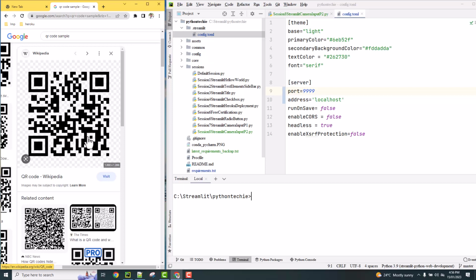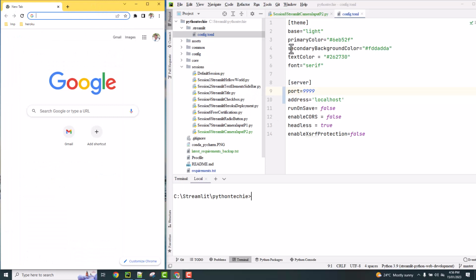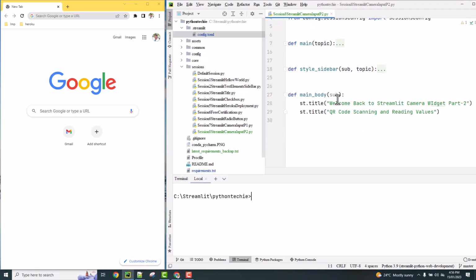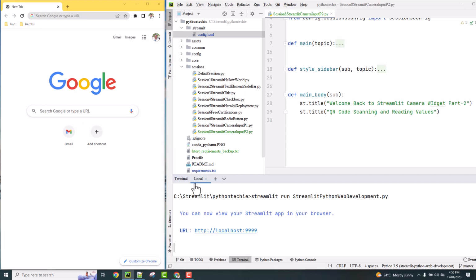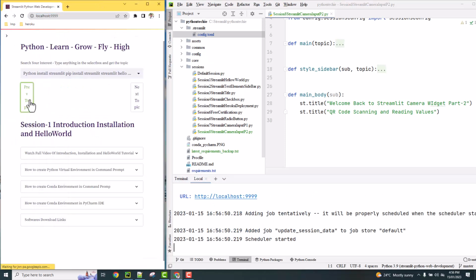For now, I am showing the public open, whichever QR code we can open and see the value out of it. I will show you that one. So for that, we need to first go for the camera input. Okay, so here the application, let me start. So I run this, I launch here and wait. Okay, so let it launch only one time. So this is our first class.